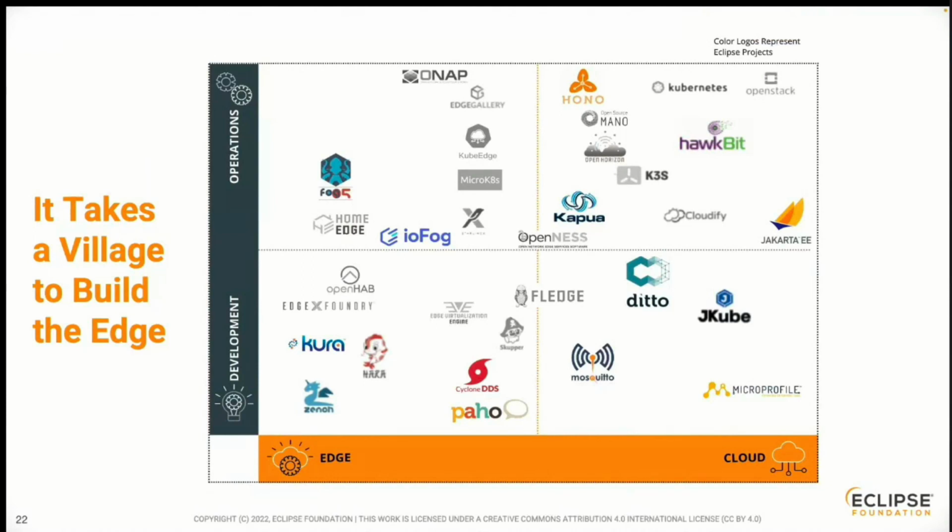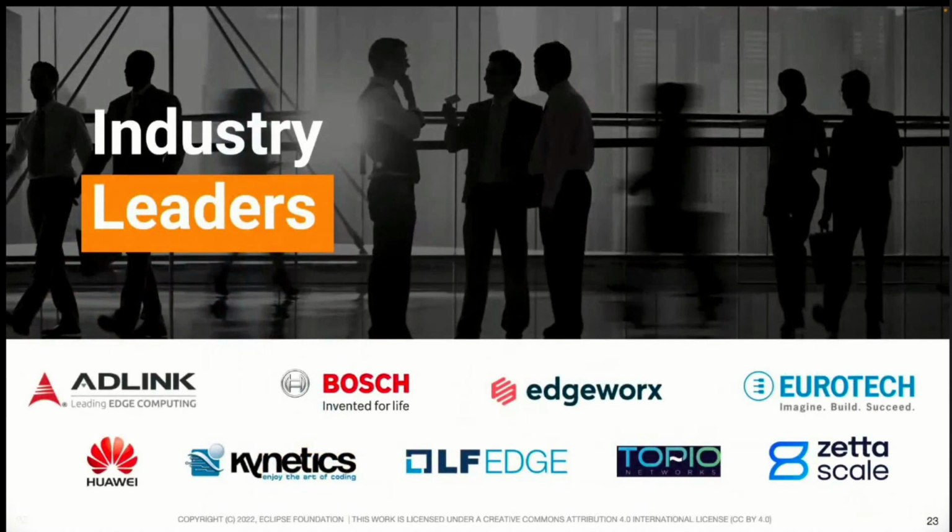The point of the matrix is just to try to pinpoint them in a space to position them compared to one another. And you see at the bottom, that's the old version of the logo, sorry, which is really so close to the edge and so close to the development angle. And then you have all of those other components at Eclipse that you can rely on in order to build robust edge infrastructure. So when you look at the current membership of our Edge Native Working Group, what you realize is that there's one logo missing, and it's yours.